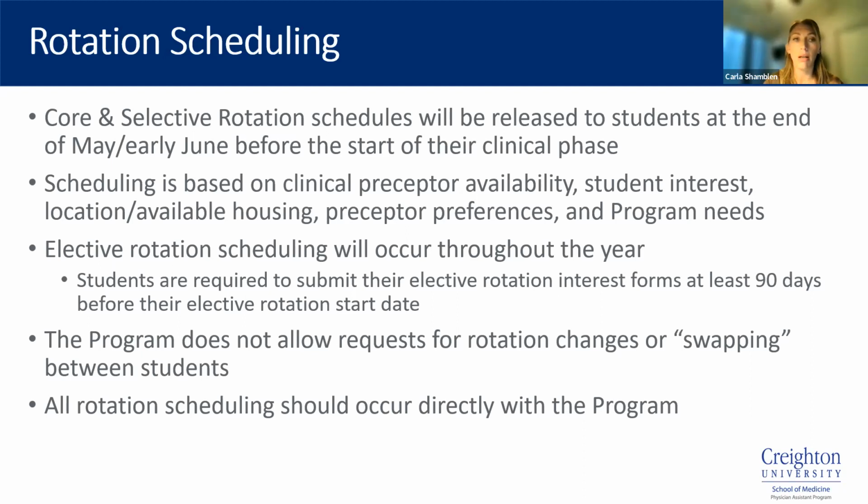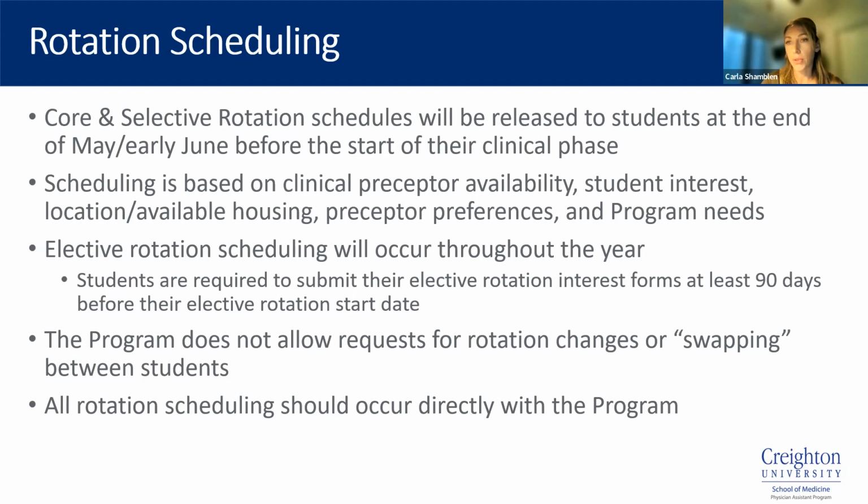Student interest, the locations, we have a couple of sites that are outside of Arizona and then other rural locations. So sometimes location or available housing the student may have. Preceptor preferences, if you tell us, I only want students that are highly interested in emergency medicine coming to me for their emergency medicine core rotation, we're going to take that into account. And then certainly program needs as well. We have to make sure all students are getting all of these core rotations at some point.